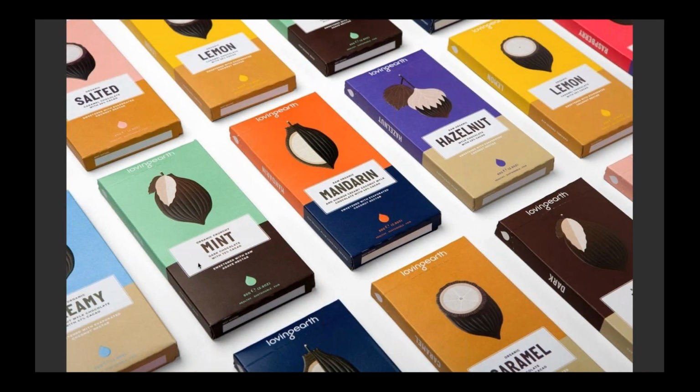Okay, so this one is called Loving Earth. They have this illustration of what looks like a cacao pod, but as if it was made of chocolate. And they have little flavor cues in terms of the color, and there's a mint leaf, here's the orange segments and an orange background. One thing they're doing, which is kind of an interesting design principle, is they repeat things in a very organized way.